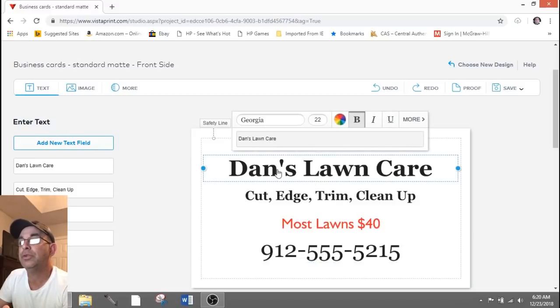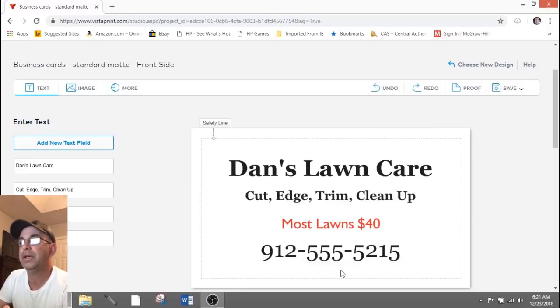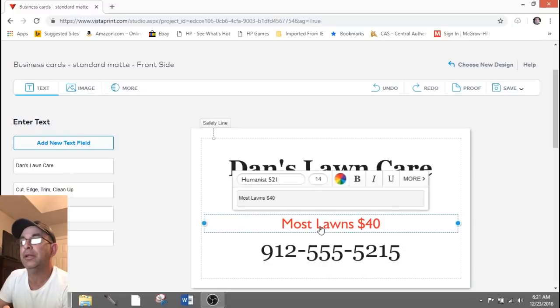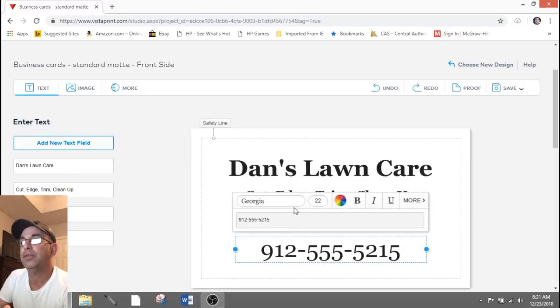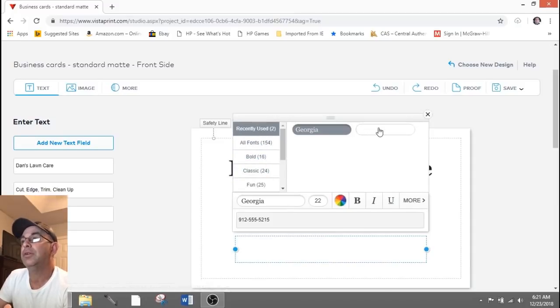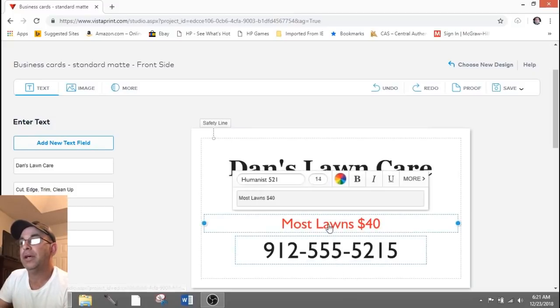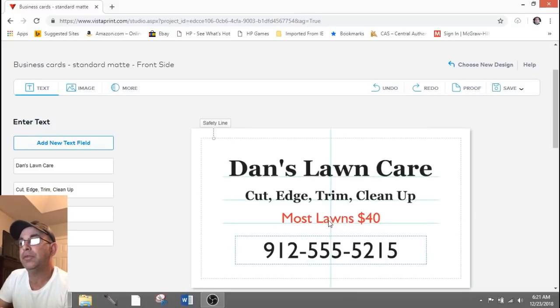If you're licensed, now you could change your font to match this font. So this was called Georgia, and this is Georgia, but it's got the phone numbers. I don't like the numbers being kind of screwy. So look at this. What is this? Humanist 521. So you can take this and find Humanist 521 if you want. Right there. And that makes it a little bit more appealing, I think. Move this up, center it a little bit more on the page.